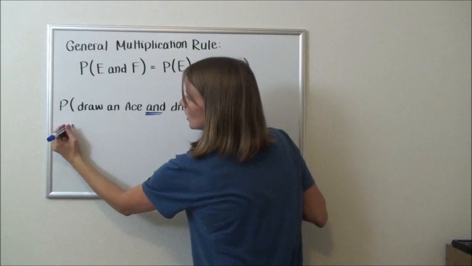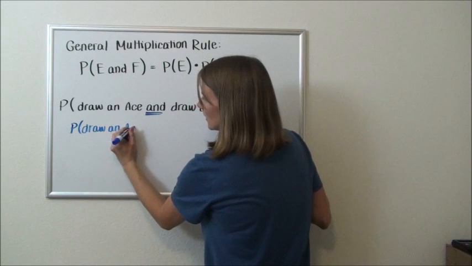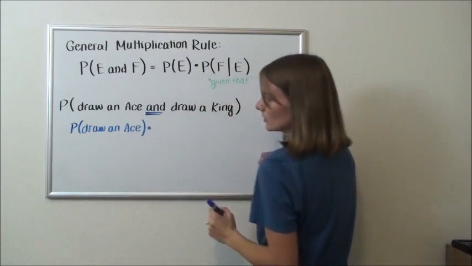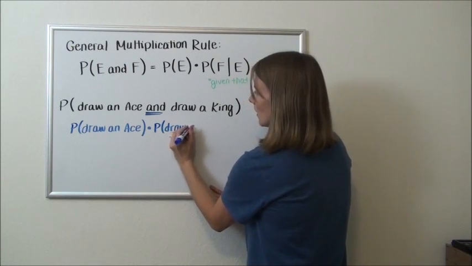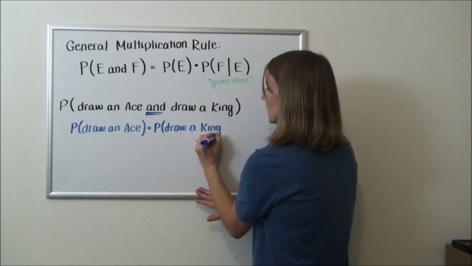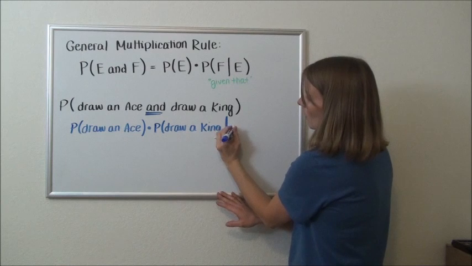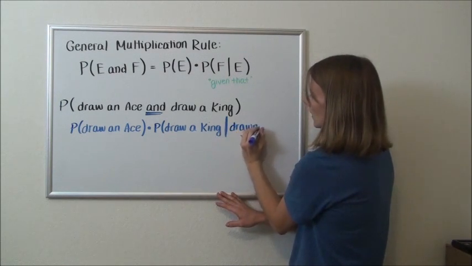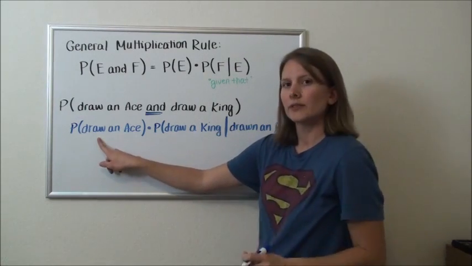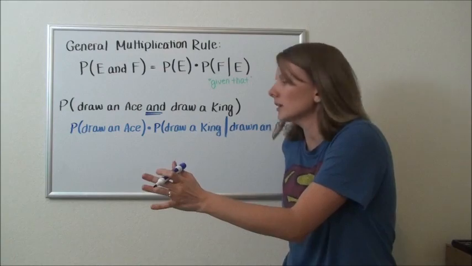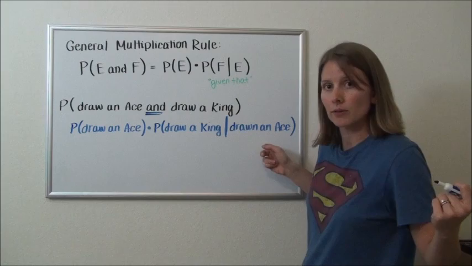And turns into multiplication. But I'm going to be looking at the probability that I draw an ace. That part's the same. And turns into times. And I do want to look at the probability that I draw a king, but I want to look at it in such a way that I have assumed, or given that, I have already drawn an ace. So I'm going to draw an ace first, tuck it in my pocket, and now with this new deck I'm going to draw a king, given that I've already drawn an ace and it's been thrown out.